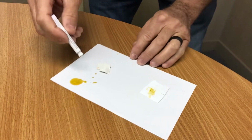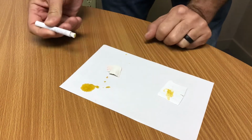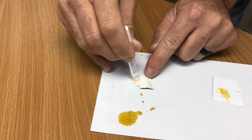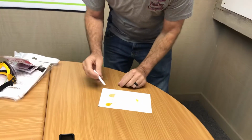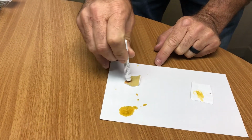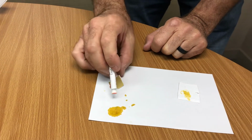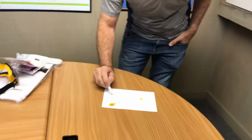No red or pink. Over here, let's do the same. See what we're getting? We are getting pink. That means that there is lead in this particular paint chip. We'll do it on the back as well. You can see how it gets really pink on the back. So if you remember, pink, red is lead, and that paint chip that I just peeled off a house not too long ago has lead.